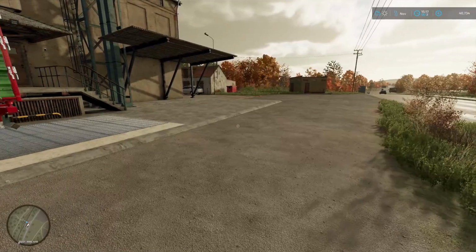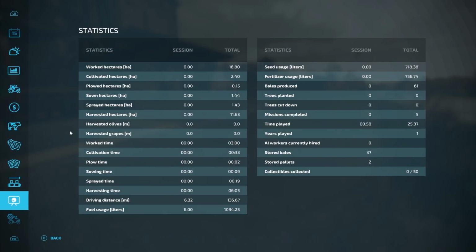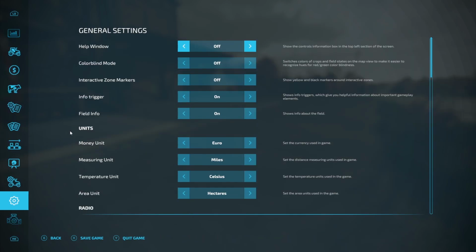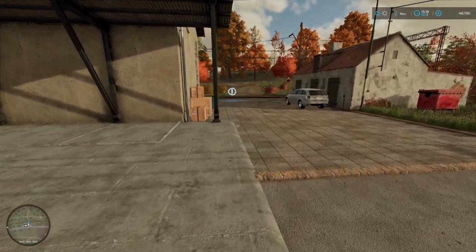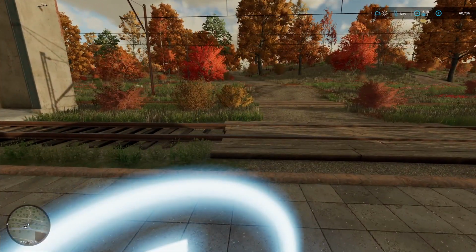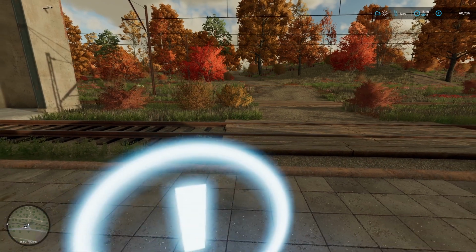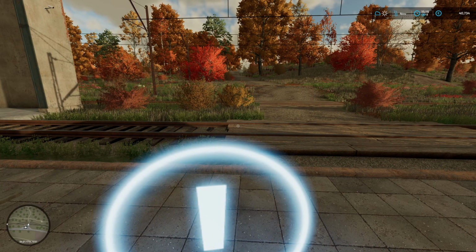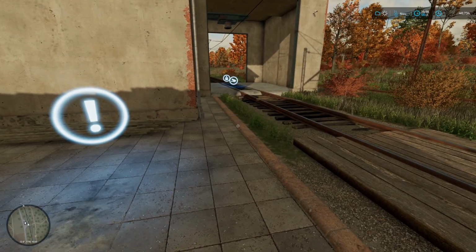Right, I'm going to put the interactive markers on just so that I know exactly where we are to summon the train. That's not very clearly marked if the zone markers are not on. It's not like there's a shed or anything next to it, it's just kind of stuck in the middle of the pathway. It summons the train. It's just a question of waiting for the train and then loading it up.